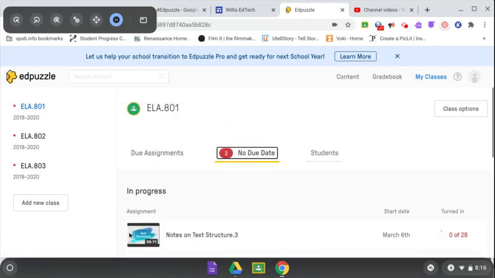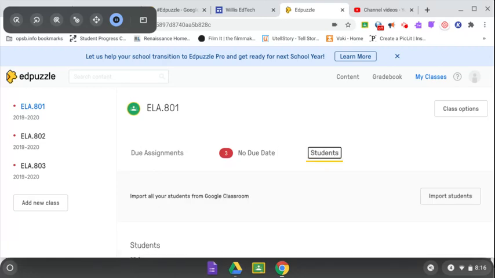I'm not going to show you all the information about students because I still have students that are signed in from the previous year. But when you go to your students, this is very important. When you import all your students from Google Classroom, all you have to do is click right here, import students. And this is a good thing to know when you have a new student that comes in and they join your Google Classroom. You come right back here to your class, whichever class they join, click students and click import students, and those new students will be added.